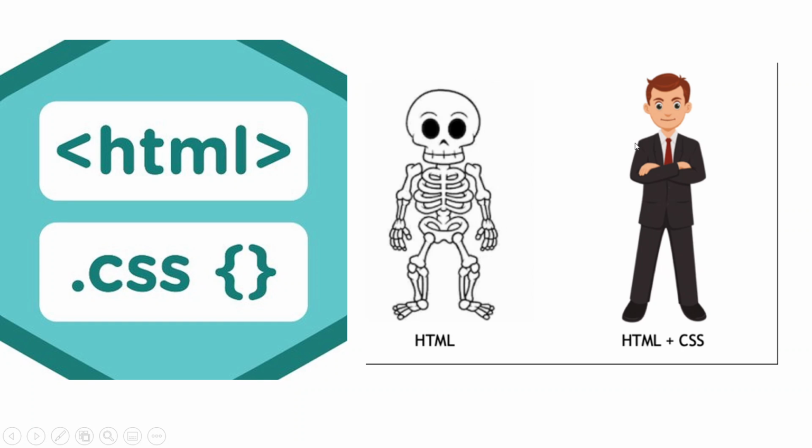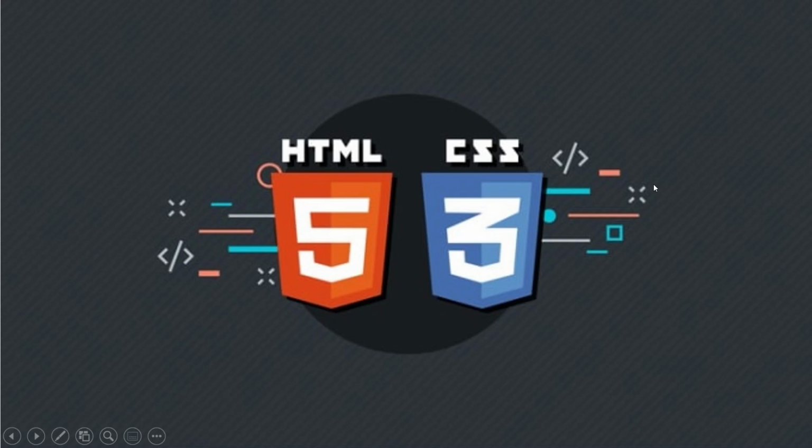Another example is gonna be the human skeleton. Okay, if that is the HTML, which is the skeleton, what CSS does is gonna style that skeleton. So the suit that you put on, the color of your shoes, I mean the watch that you wear, whatever that you use to style the frame or the structure, which is the skeleton, is what we refer to as CSS. So let's look at a simple example, right, of how these two interact.